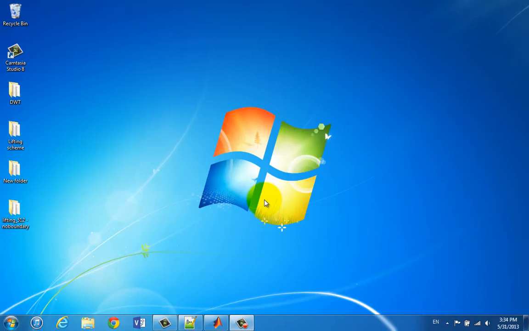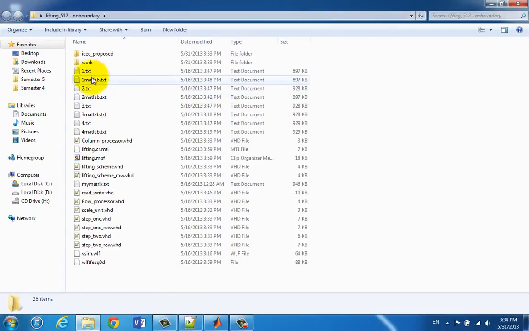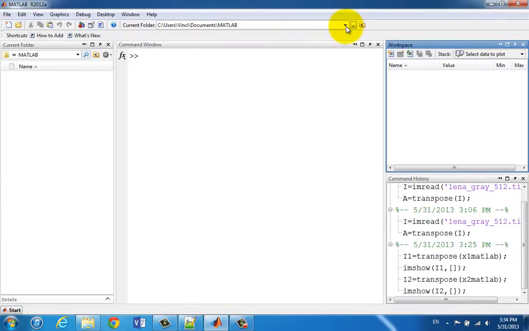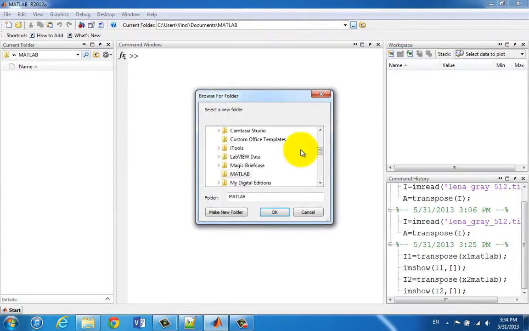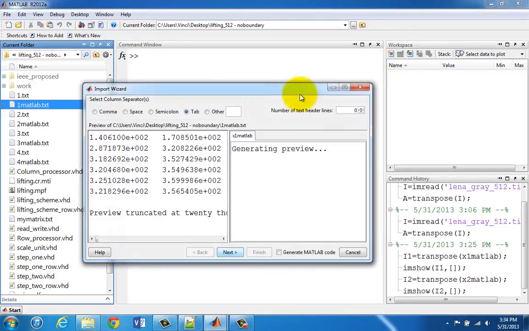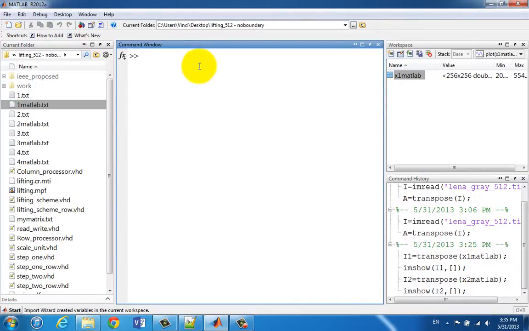I also created a version of the technique that has no symmetric extension. So here we have the 4 output text files, just like we did for symmetric extension. In this technique we use zero padding extension. So we input the 4 text files and show the image from the LL matrix.